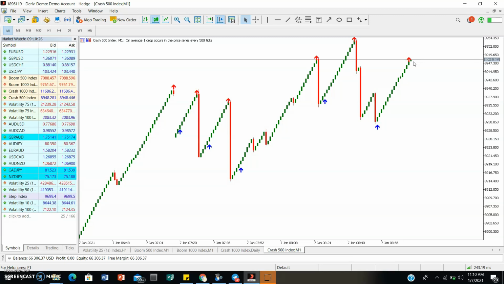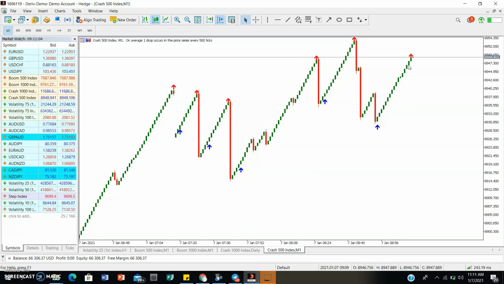Okay, let's hope it does repaint, although it's a bad thing. Let's just wait a minute. We're in a 1 minute time frame. We're looking at crash 500. So maybe let me not confuse you until you see. Look at this. The arrow is on this candlestick, right? Look after 1 minute. If the spike doesn't come, that arrow is going to jump to the next candlestick. Let's take a look. I didn't know 1 minute was this long. Okay, right now, you see what happened?